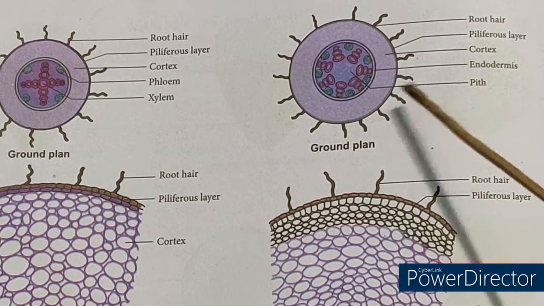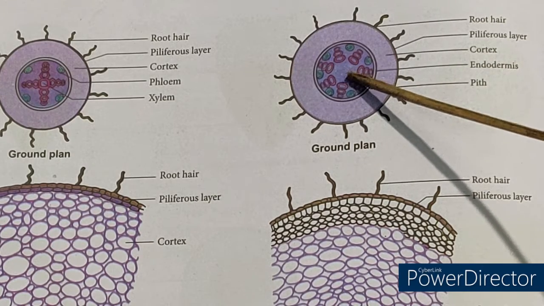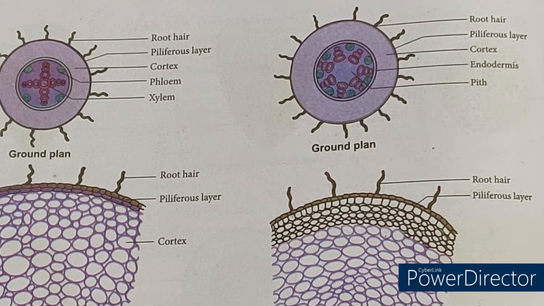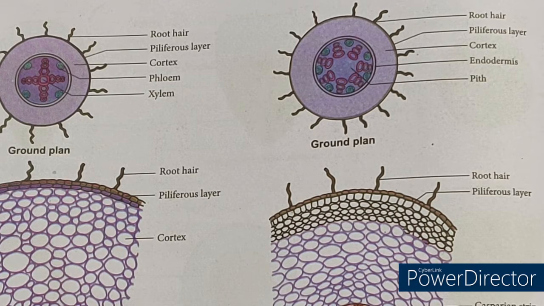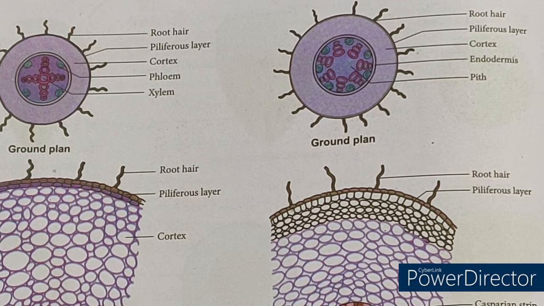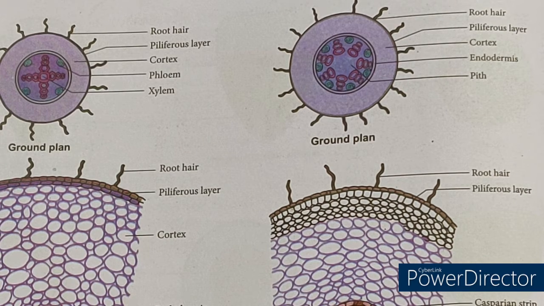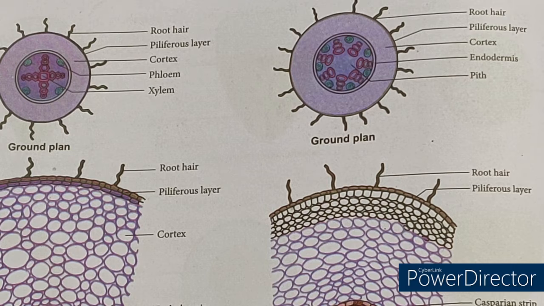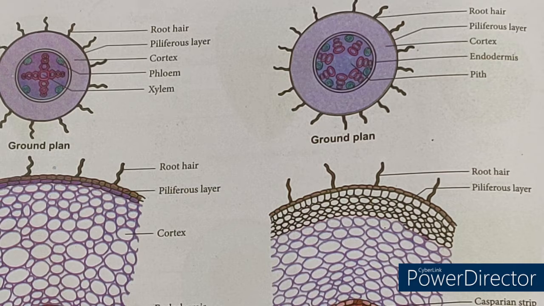But with regard to a monocot root, you come across some tissues at the center, which are actually known as pith. That makes the first difference between a dicot root and a monocot root. Similarly, the vascular tissue is radial in nature, both in dicot root and monocot root. Radial means the xylem and phloem are not at a particular radius from the periphery, from the epidermis or endodermis. That is common for both dicot root and monocot root.